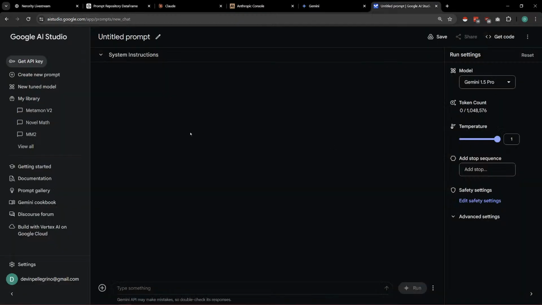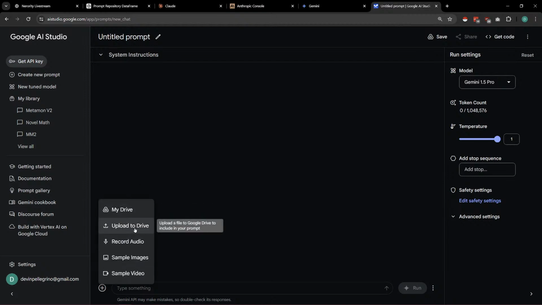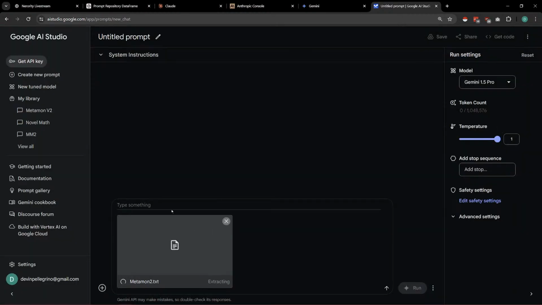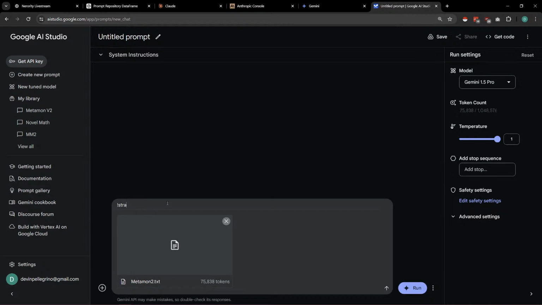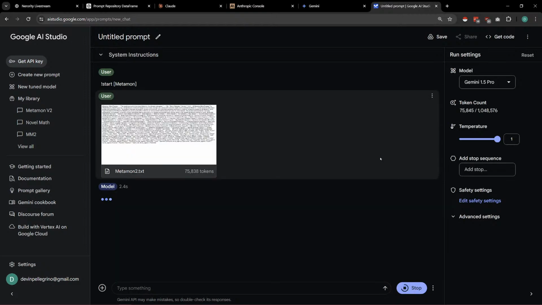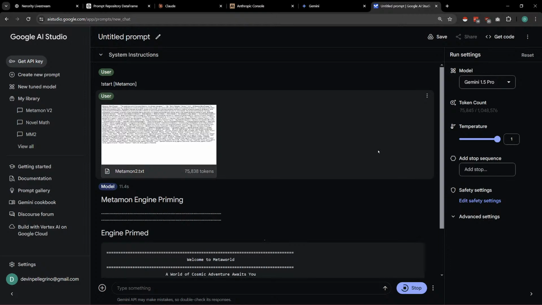For example, if I was to do this here, we're at about 75,000 tokens right now. It should work. See? This is what it should look like.